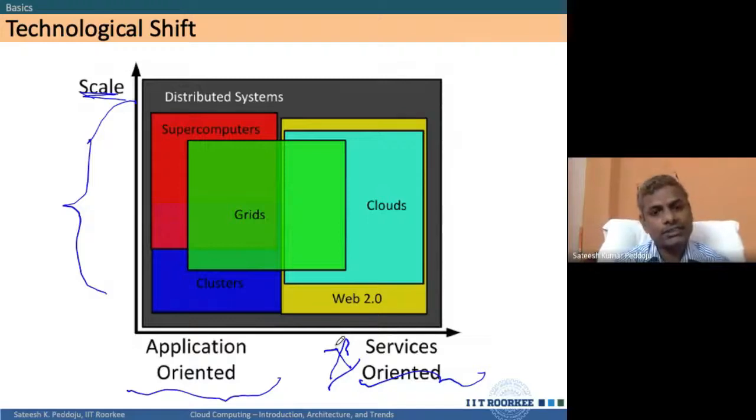The ideology here is that, again, the same infrastructure: my friend has a system and I have a system. But there is a slight difference here. It need not be for a particular, specific application, but my system is available during night time. Anyone who wants to use this system for any purpose, you use it. I'll provide this system as a service to you. You use it, and after completing your use, you return the system to me so that I can use it.